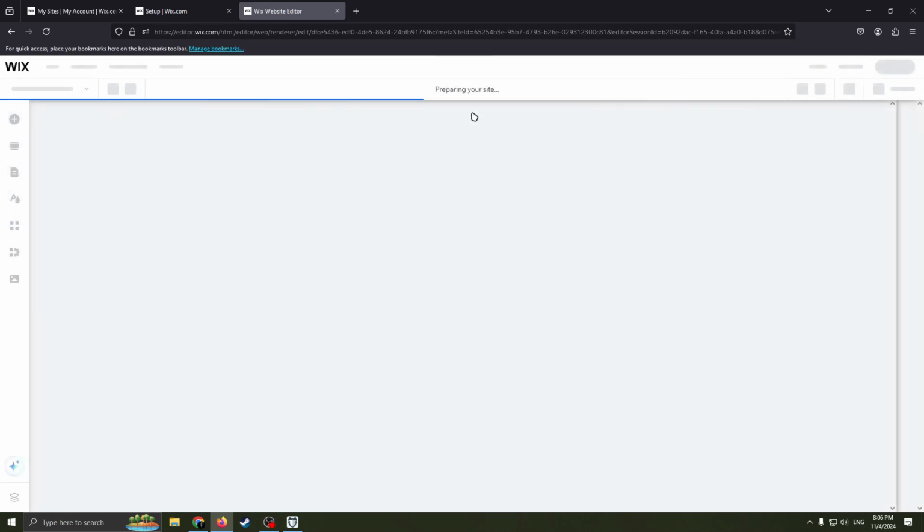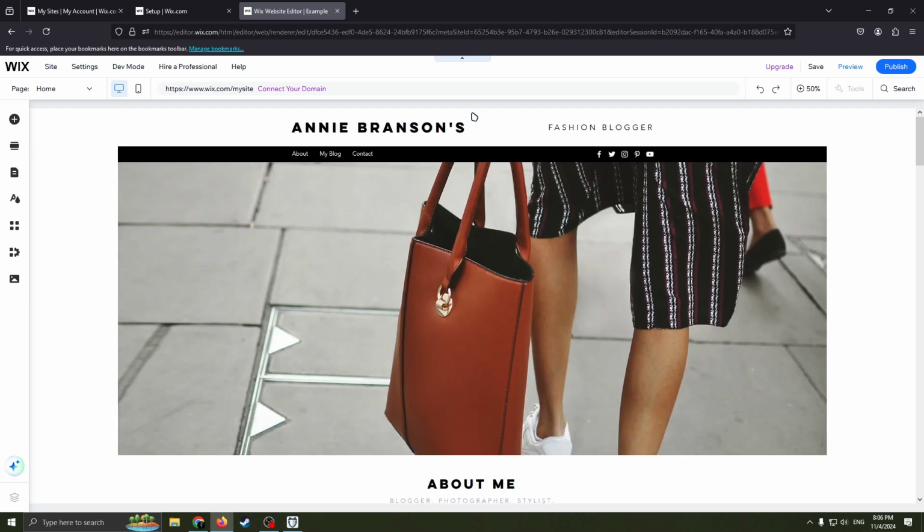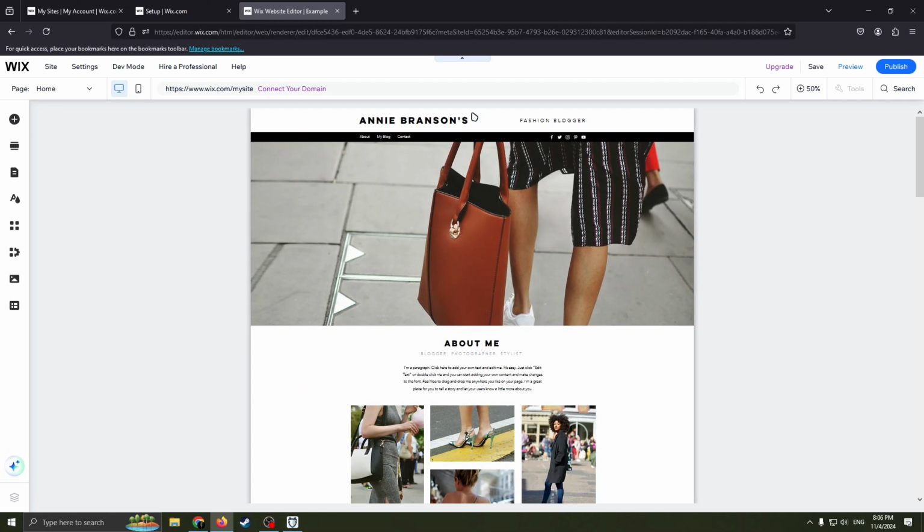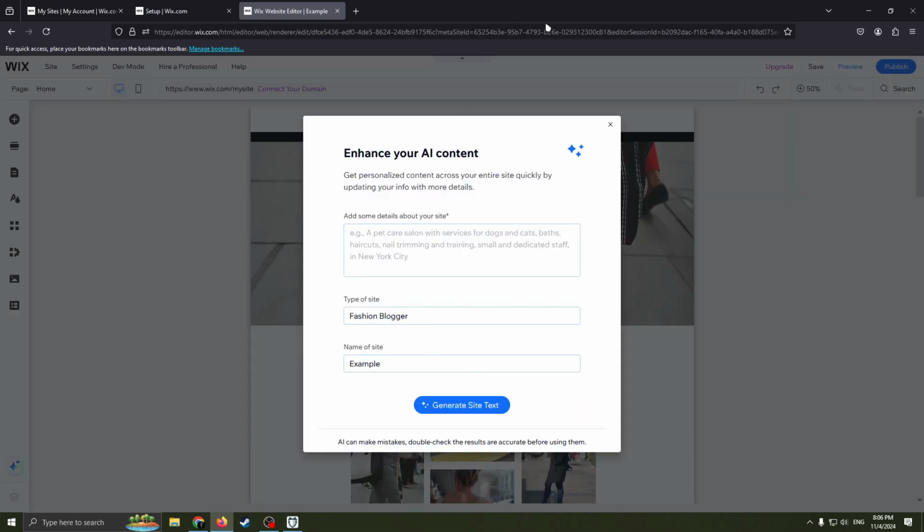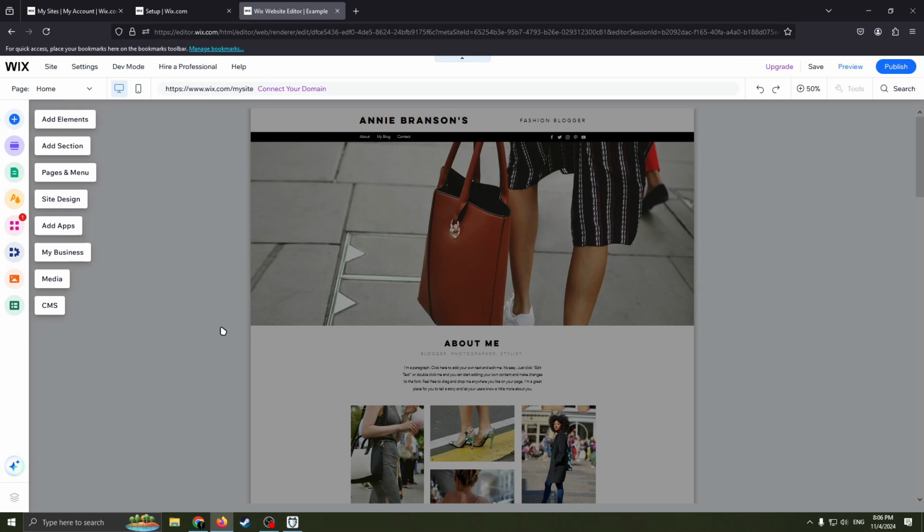So guys, Wix website editor is the best option to create a website because you don't need to know any programming languages such as Python, C++, C#, and maybe Java. You just need to use another website for creating your own website. I think that's the best thing about Wix.com, and that's why I highly recommend you to try this website.